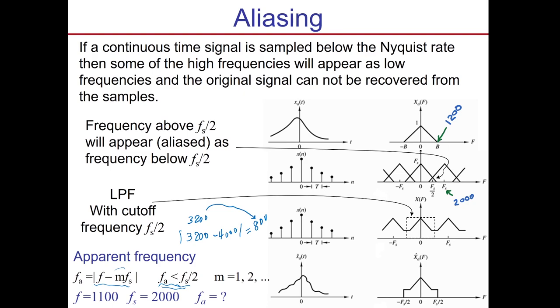If you cannot increase the sampling rate and you can only sample at 2000 because of the equipment you have, then what you do is take the original signal first to a low pass filter that will eliminate all these high frequencies, so it will allow only 1000 to pass. Anything above 1000 will be filtered out from the original signal. Then you start sampling at 2000. So now your signal will appear like this. And this will not be present. And it's still much better. The distortion is probably going to be something like this.